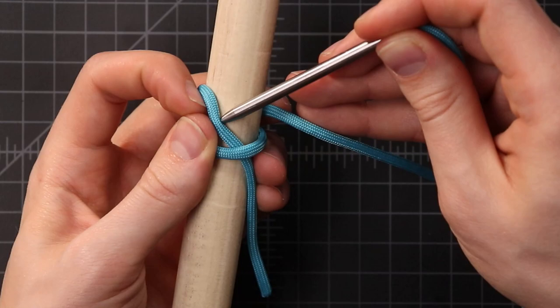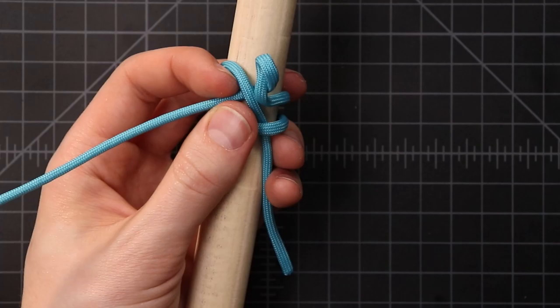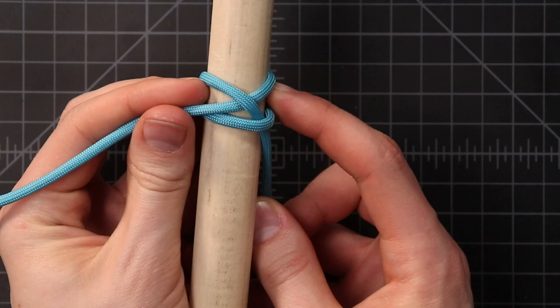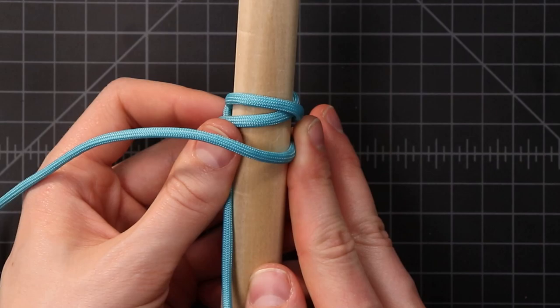Now we want to find our end with the FID, and bring it down underneath this strand here. So it's crossed up on the backside, bring it back around to the front with our short end, and bring it down through here. Just like that. Keep wrapping around to the left, and we're at the bottom now. These cords crossing on the back.